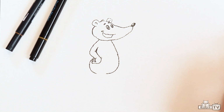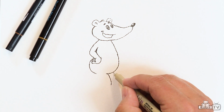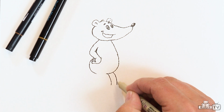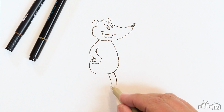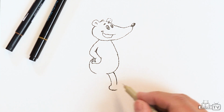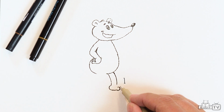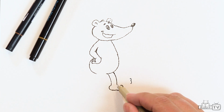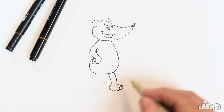And from here, let's start on his legs. So I'm going to bring this line down here, and another rough line down here, a little bit curved for his leg. And we'll bring kind of a semicircle around here for his foot, and then he needs 3 toes. So we'll give him one toe here, and one toe there, and another toe right there. So they're just another series of little semicircles.